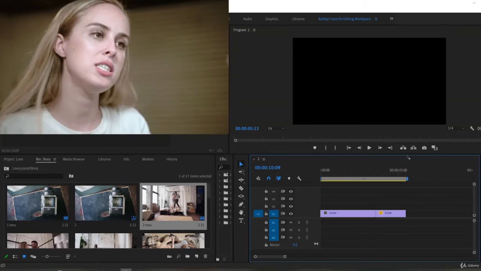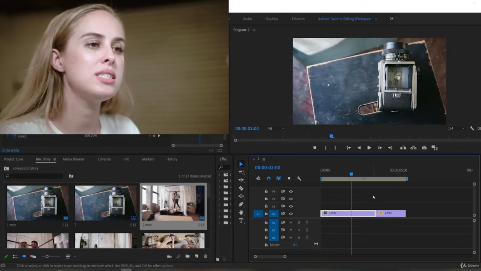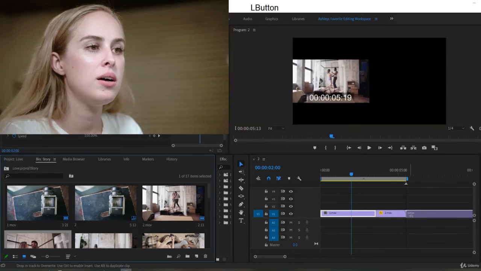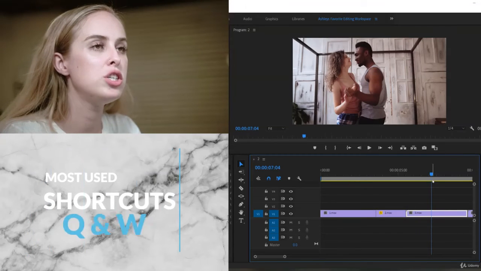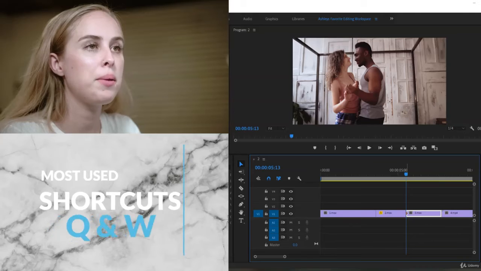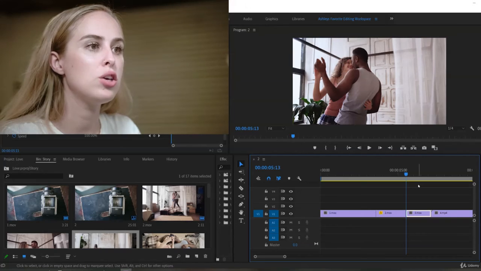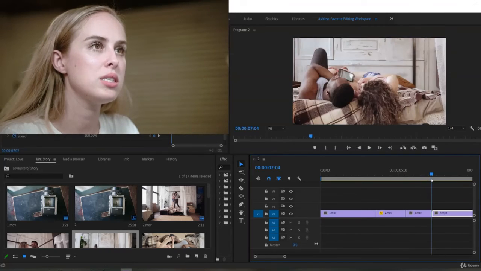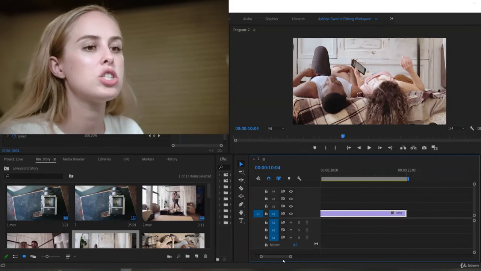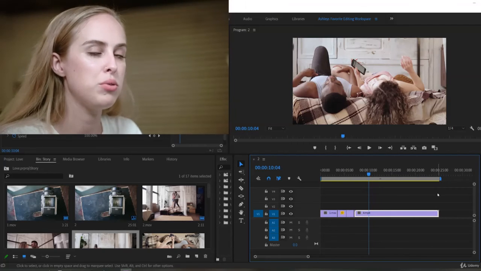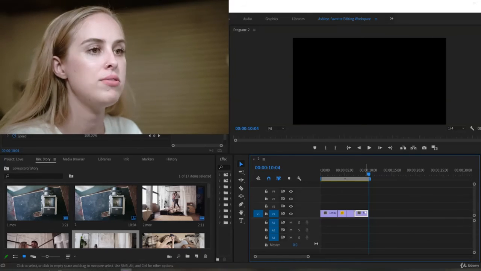Another shortcut that I like to use basically makes it so that, let's say you have a bunch of clips in your timeline and they're the wrong length, like this one, I would do Q to get it to that same point to cut to it. Let's say I wanted to cut it right here, I would press the Q button. And let's say at the end I was like, oh, on this one right here, that was all I needed and there's all this extra space, I would do a quick W and that would cut that whole back end off.